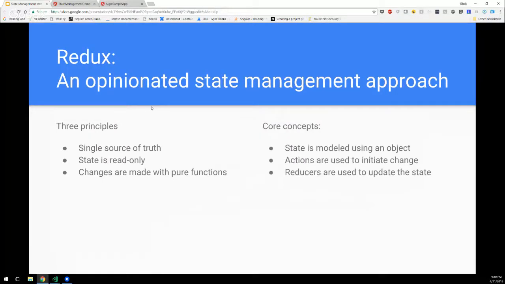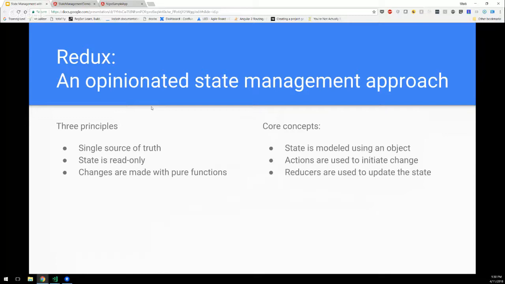So first off, Redux is actually a library, a completely separate library written in JavaScript for managing state, just like ngRx. And ngRx itself is a very opinionated library on how developers should interact with the application state, but most of those opinions were actually inherited from Redux. So to understand why ngRx does the kinds of things it does to manage this state for you, we got to know a bit more about Redux.